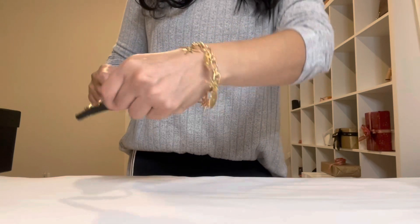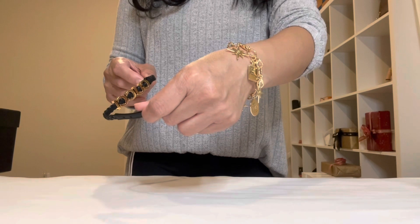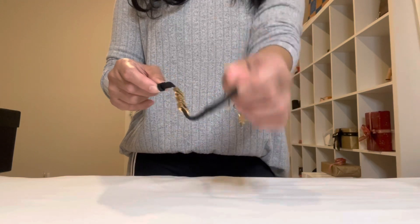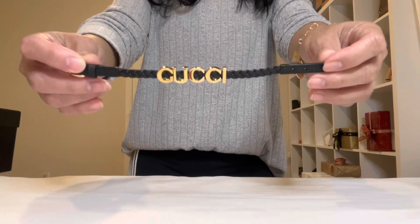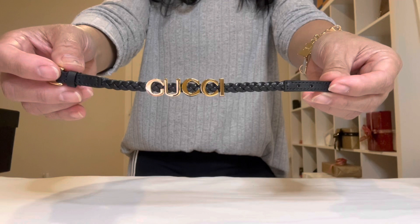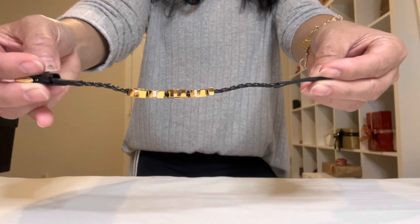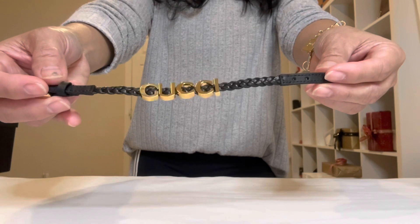If you've noticed, I am wearing all the charms that I got from my gift sets or from buying perfume at the Chanel Beauty, and I put them all together and it becomes a bracelet. Anyway, back to this Gucci bracelet — I got so attracted with the Gucci lettering here in a shiny gold tone hardware. The metal is thick and very well made.